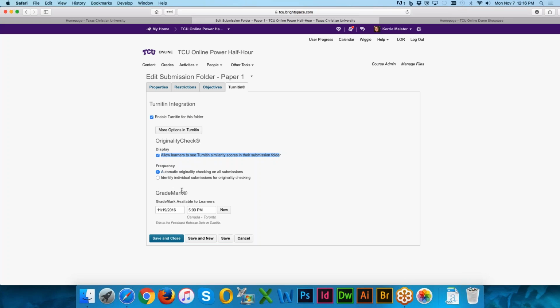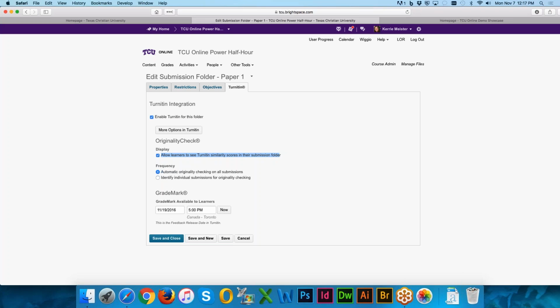This makes it available for you to mark up papers, add comments, and also use some of their pre-set up comments and things like that that you can add into your assignments for feedback purposes. So that is available too, and you can have it available. You can set the time and date that shows up for your students. It defaults at the date that it was due that you set up on that restrictions tab.